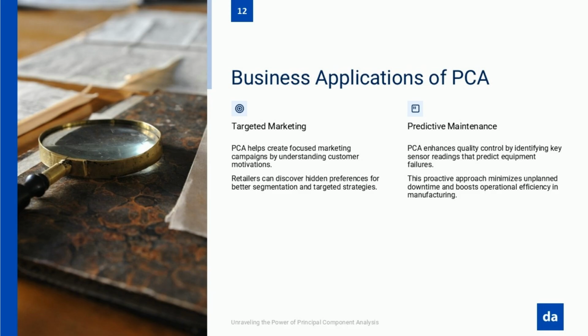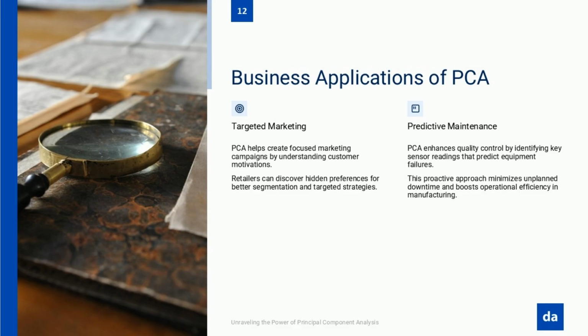Financial institutions have discovered that PCA can transform their fraud detection capabilities by identifying suspicious patterns hidden within vast transaction datasets. By applying PCA to financial metrics, banks can detect anomalous activities that would be impossible to spot in raw data. What makes this particularly valuable is how it reduces response time. Some institutions have cut their fraud detection timeline by up to 70% by focusing only on the most informative patterns rather than sifting through countless variables.